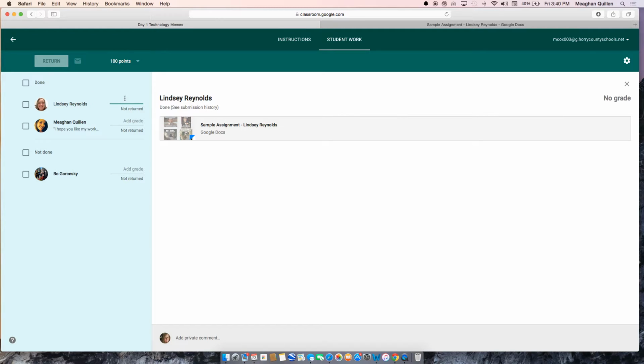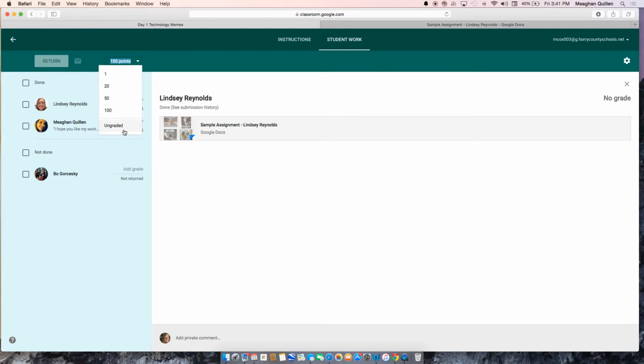You can just certainly go over here and enter in the grade. You can see up at the top that Google Classroom defaults to making each assignment 100 points. You have some options with that if you'd like. If you drop down this menu, you can see the options are 1, 20, 50, or 100, and you can actually add any numerical value, whole numbers. It does not allow you to add a letter grade, and it does not allow you to do something like 0.5. It has to be a whole number, and it has to be a number.